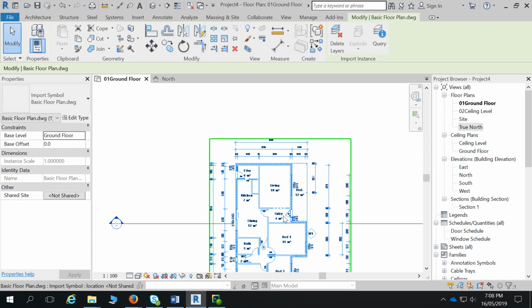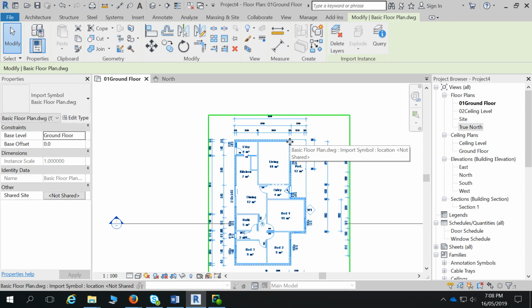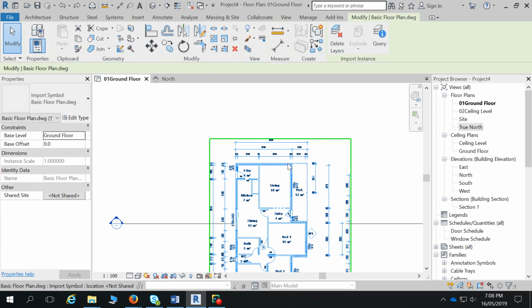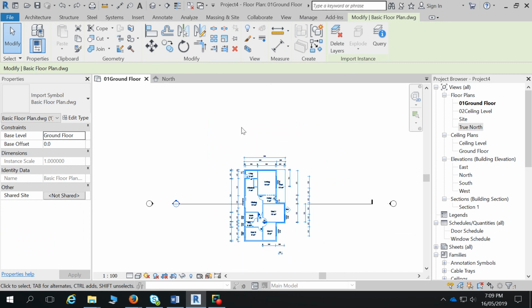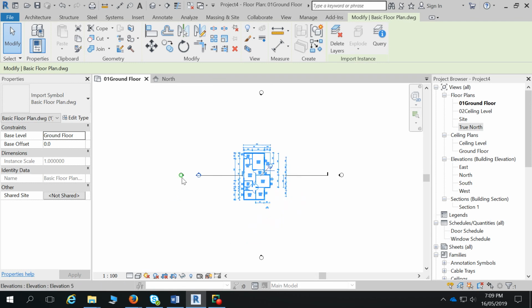When you import CAD and use manual origin to origin, it'll come in as pinned. So if you try and move it, it should have come in as pinned. Why isn't it giving me this? Center to center. Yeah, it will come in as pinned. So what you guys should do now is just pin it, so it doesn't accidentally move. As I said last week, you want to draw in the middle of your elevation markers to try and negate some work you've got to do later.